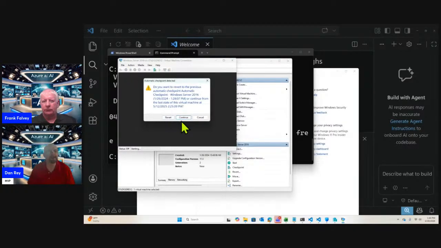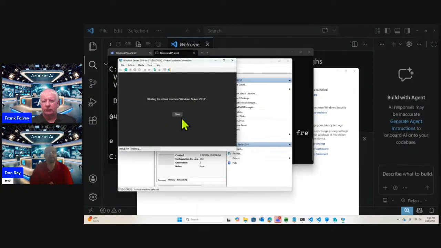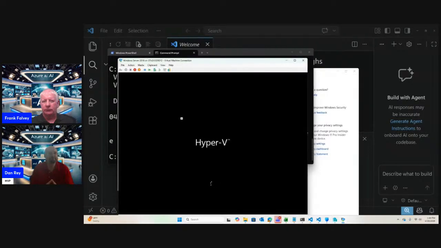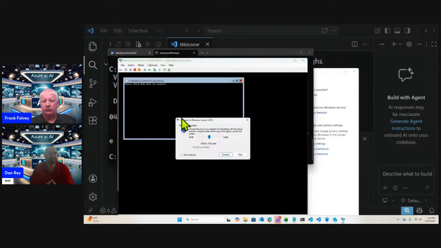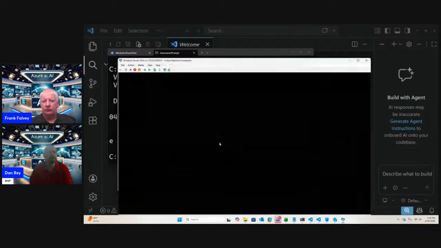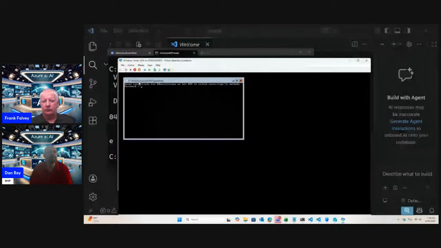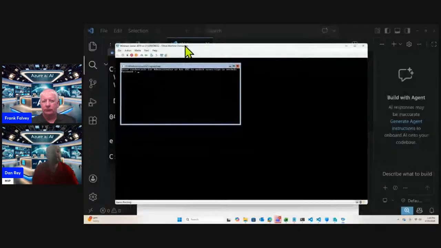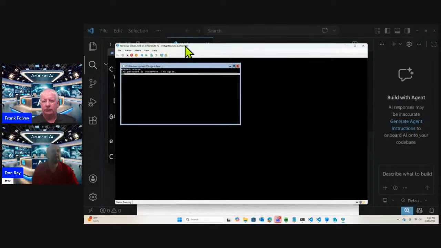If I can get logged into one of these, I'll be able to show you, hopefully, Server Core. Yep, it looks like this one might be Server Core because I'm getting a window here. So this is what Server Core looks like, Windows Server 2016. It says, hey, who are you and what's your password? And if I can guess my password correctly for what I set up way back when, we could get logged into this. What else might I have used?